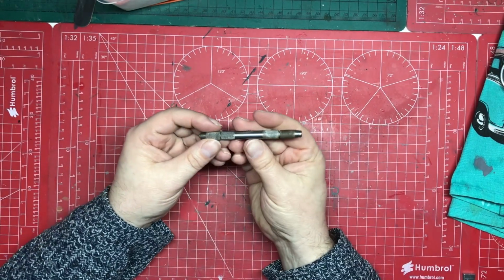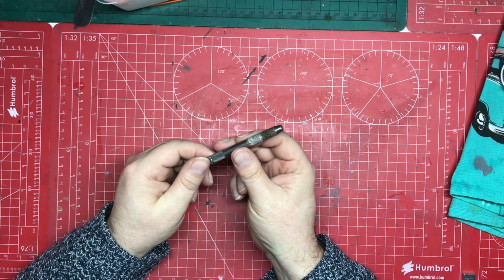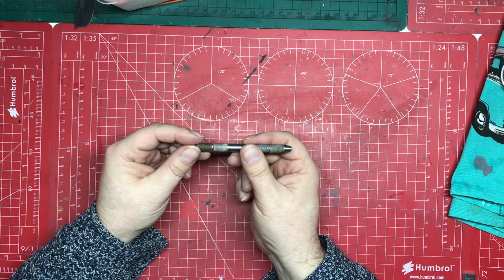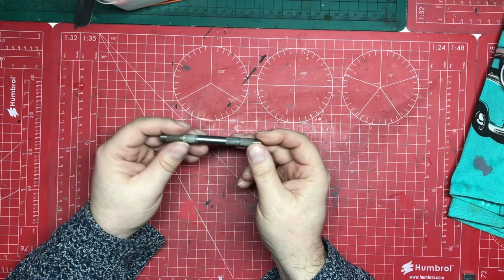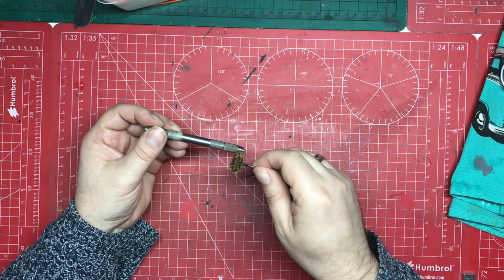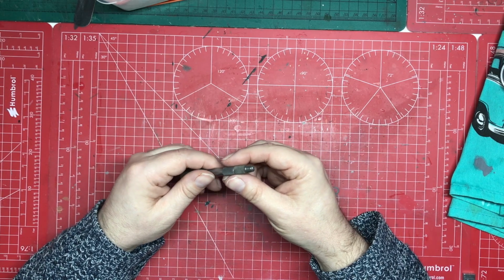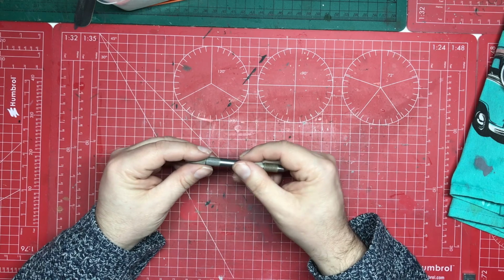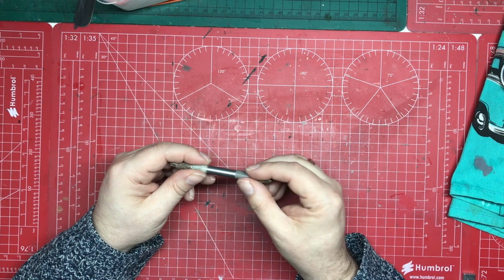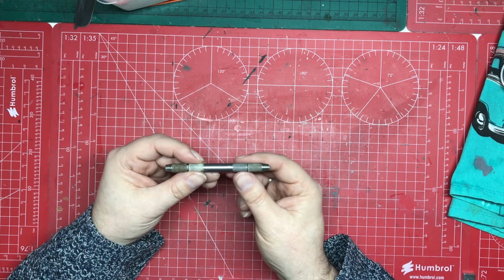Well, there you go. You can see how the cleaned end compares to the dirty end. That's been soaked, and there were lots of particles in the liquid after it had been soaked overnight. But you can see that I've been able to get right in there and clean all of that out. I went in with a wire brush after soaking it to loosen it all up, and then I've given everything a good wash in soapy water afterwards and a good dry, and that is as good as new. I can feel the grip on it, which I haven't been able to do for a long time, to be honest. And it looks a bit shiny as well.